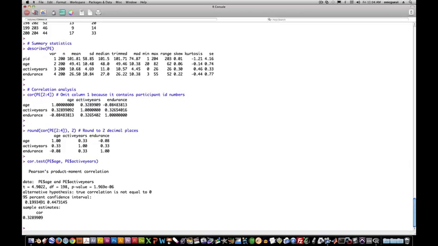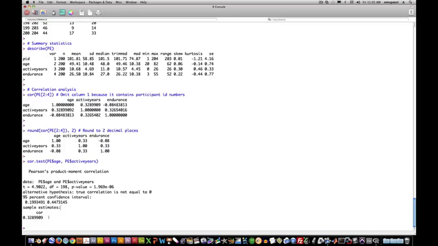So instead of reporting just the estimated correlation, remember this is an estimate of the true population correlation based on this sample, some statisticians suggest that we should report confidence intervals. So this is our 95% confidence interval for this correlation. It's about 0.2 to 0.45. You see that 0.33 sits right in the middle of that interval. So this we'll cover next week. The correlation coefficient is known as a point estimate, and this is known as an interval estimate. It's just our best estimate of what the true population correlation is between age and active years.